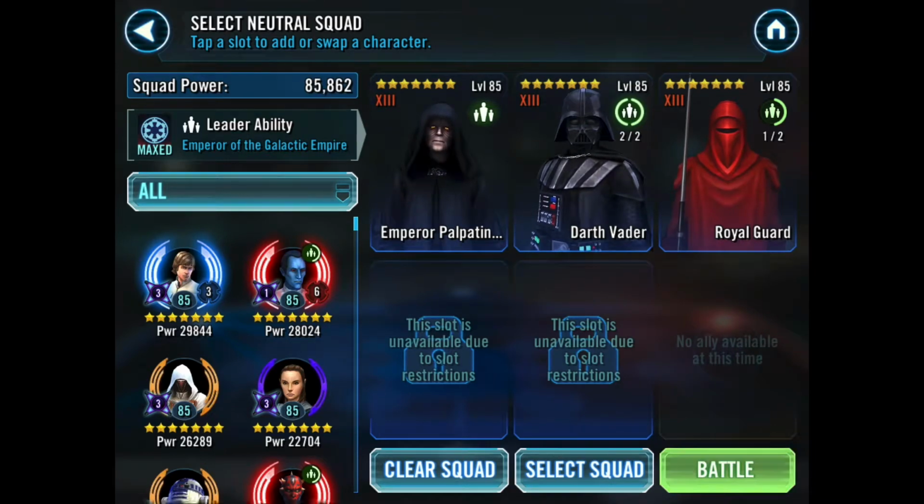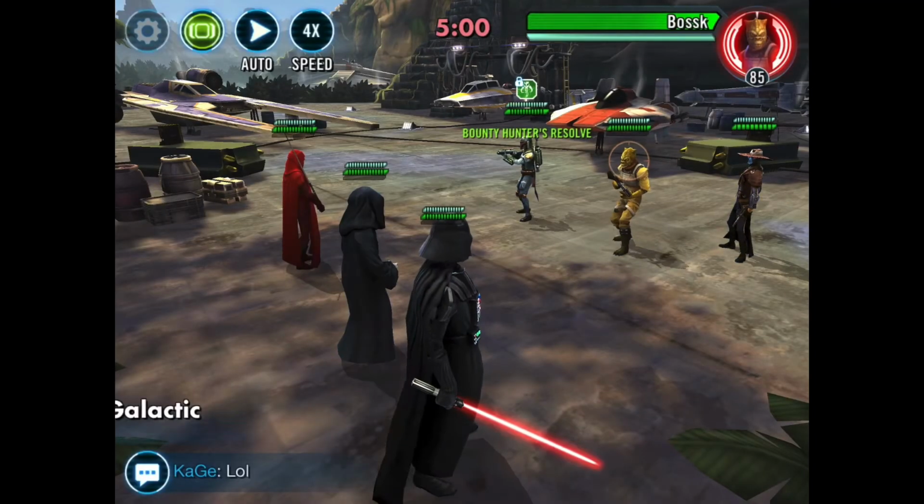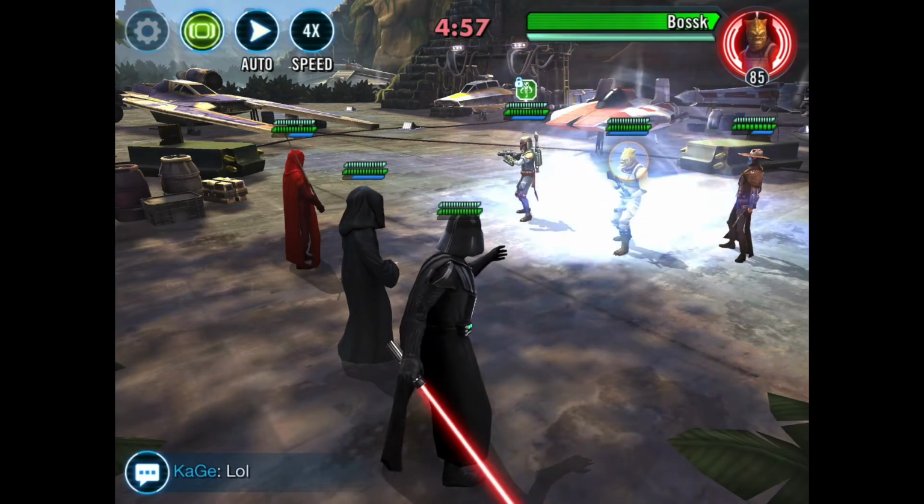I think that's pretty cool. Small change, but I think it's pretty cool. It means that just visually, at a glance, you can quickly see how your squad measures up. I like it. I approve, CG. Thumbs up. Alright, let's do this.